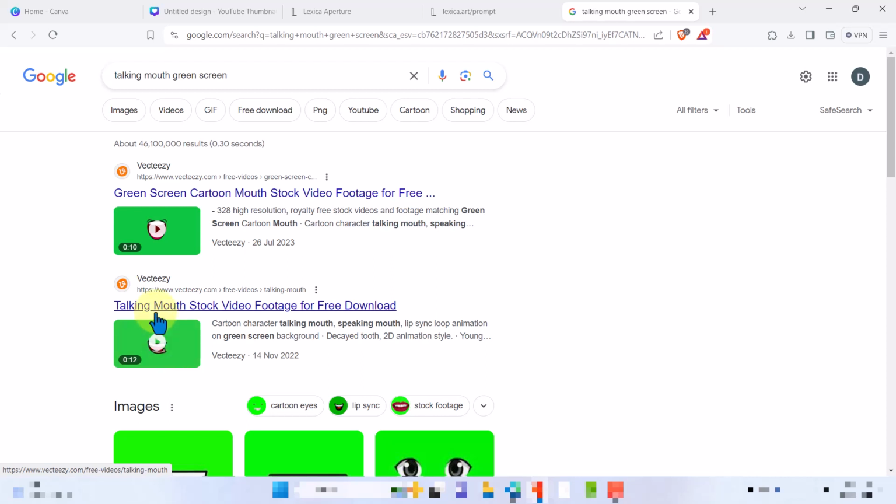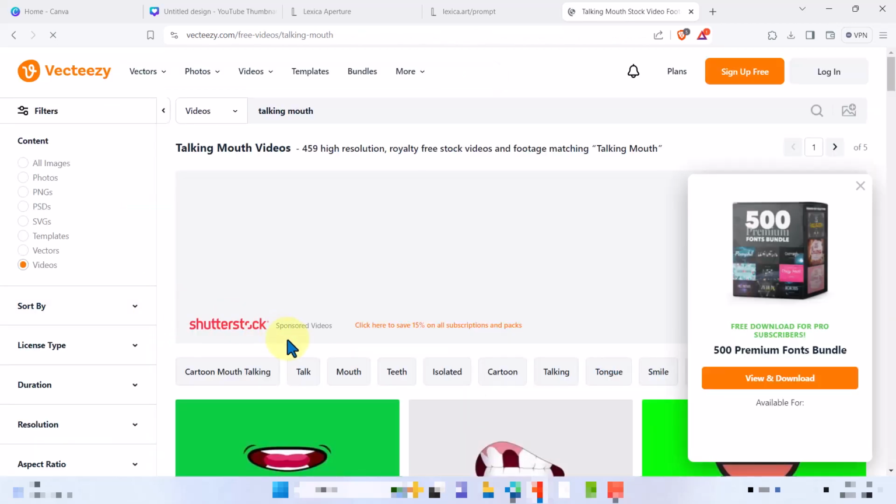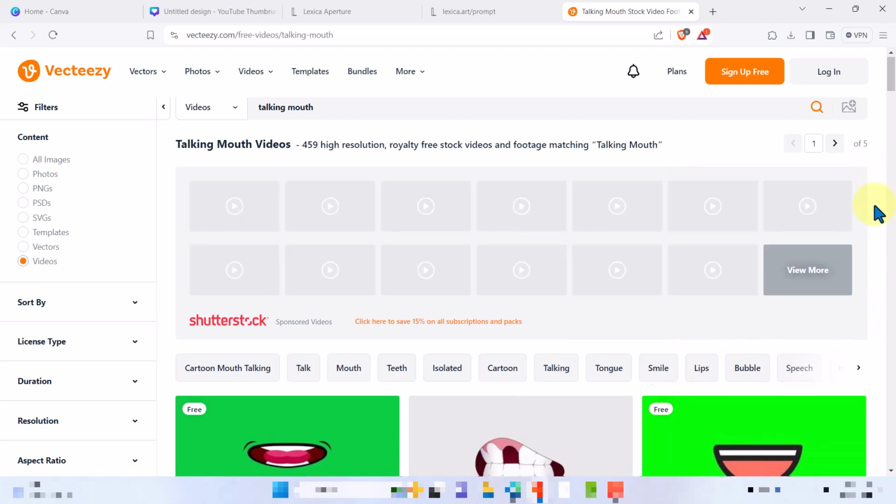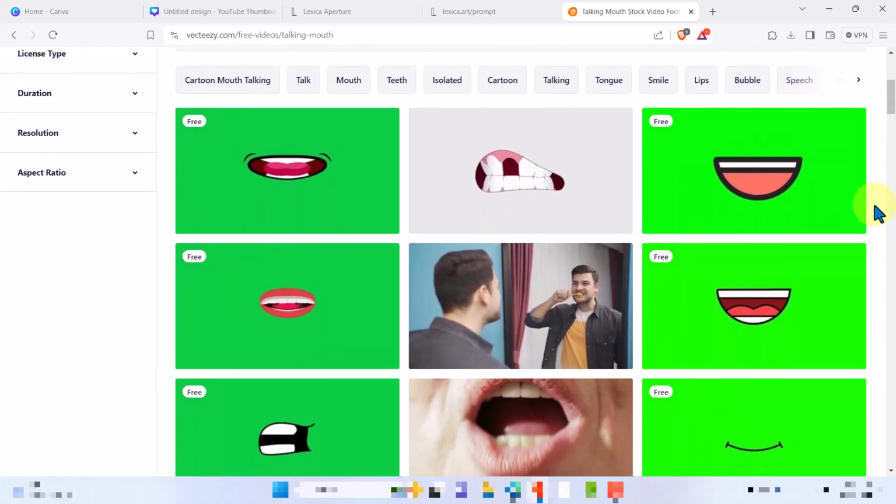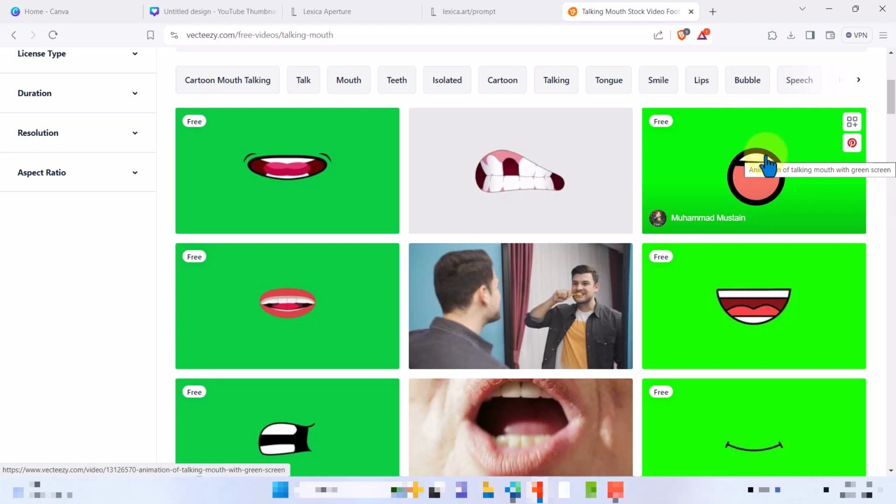Ensure it's a cool mouth and one that's free to use. Make sure you give credit if credit needs to be given. It is super important. I always say it. Let's learn to give credit.